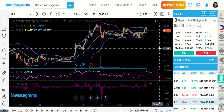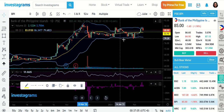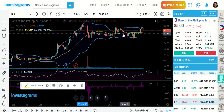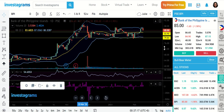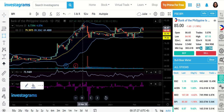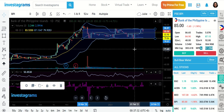BPI is also trying to follow the same path here. So if it drops, the first area to look at would be your MA20 line. That could be a possible area of bounce. Your resistance here became a support, and now that is indeed an MA20. If that gets broken, this is another area to look into, 79.84. Foreign buying, promising, but overall I see sideways movement here. You can even create a Darvas box right here. So those are key levels.